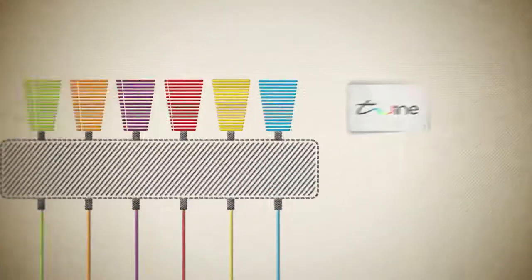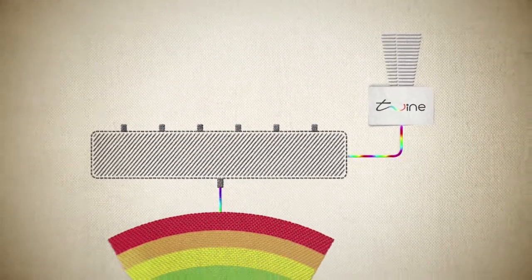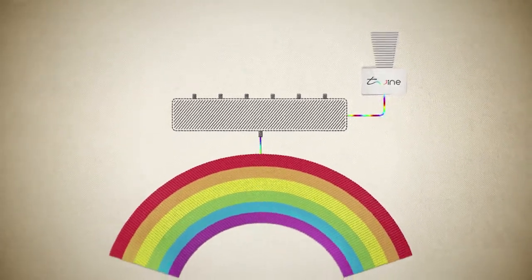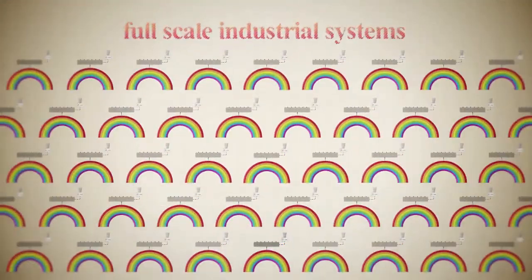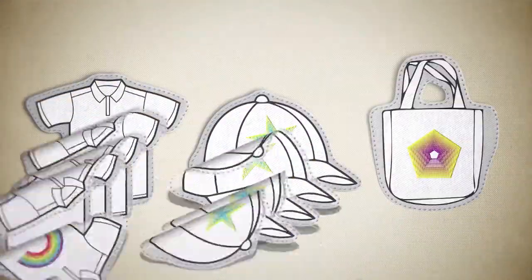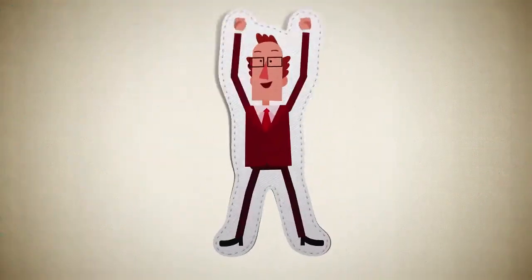Twine integrates with and boosts the effectiveness of existing embroidery machines. It's equally effective across the entire spectrum, from single-needle, single-thread machines to full-scale industrial systems, from short runs to mass production. Twine paves the way to vastly increased profit margins and greater customer satisfaction.